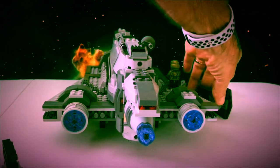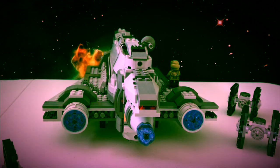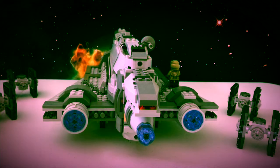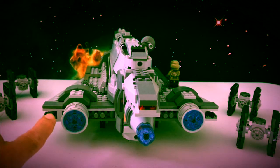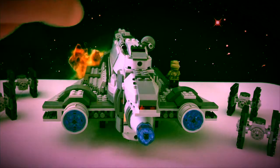Let's move these over here. There's the other two. And we have these two right here. And then also, we've got these shooters right here. You touch these and bend them down. They're about that long. And they'll shoot out the side right there.